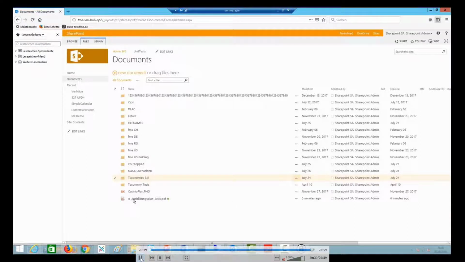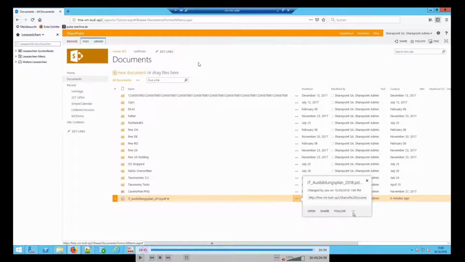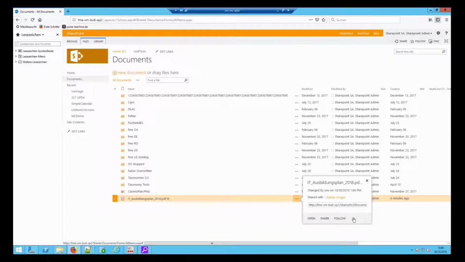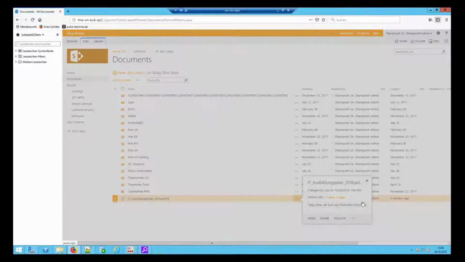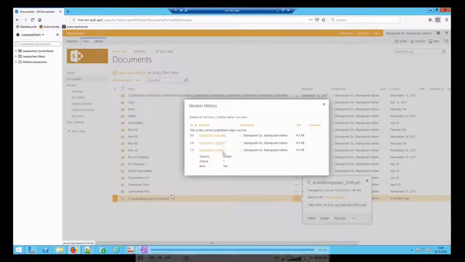This is all going quite quick, and we can have a look into the SharePoint system if the document with the version series was successfully imported to the SharePoint system. Having a look at the version history shows us all 3 versions were imported as major versions.